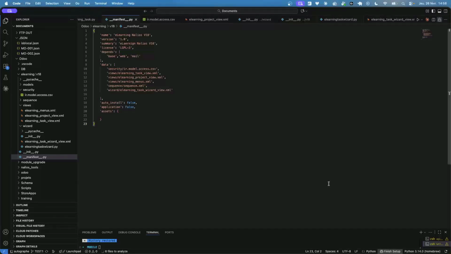Okay, pretty sure I found what's the problem. My order in my data was wrong, so I loaded my view of the project before loading my wizard files, so we couldn't find the ID of the action and the wizard I created. Okay, try to reload it and see if it's okay.